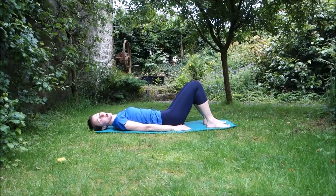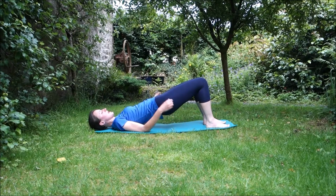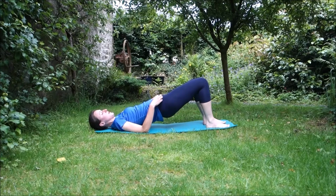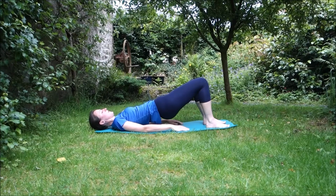We're going to make it a little bit harder this time. So the next one you do, stay up at the top, and now you're going to move your pelvis. You're going to dip one side and then dip the other side. The key with this is that only one side is moving, so you're dropping one side. It's not that you're dropping one side and lifting the other, you're just dropping one side whilst the other side stays really still. Make sure you're still breathing.